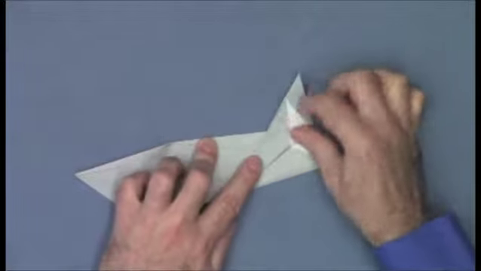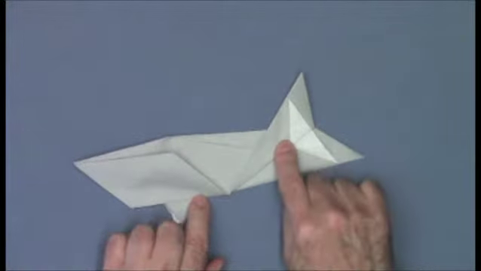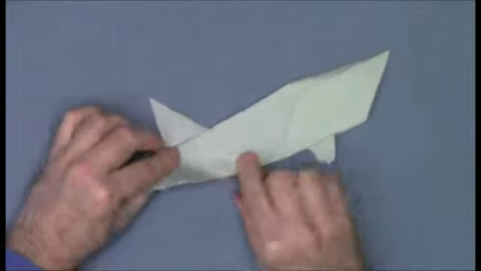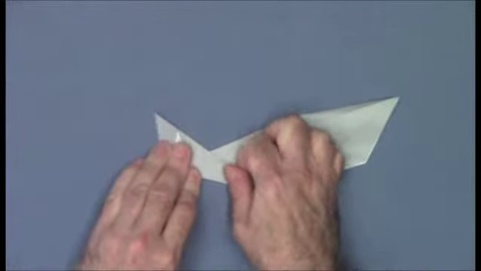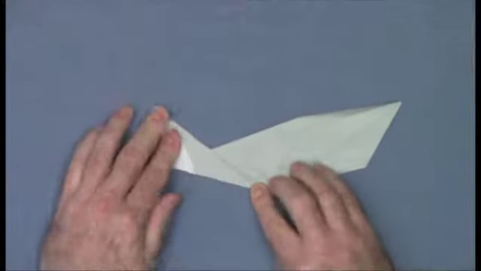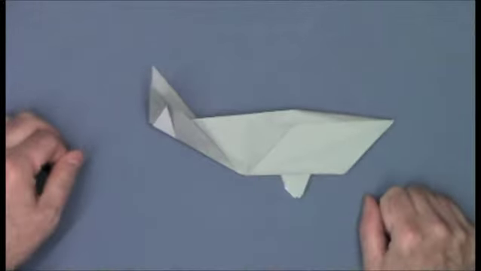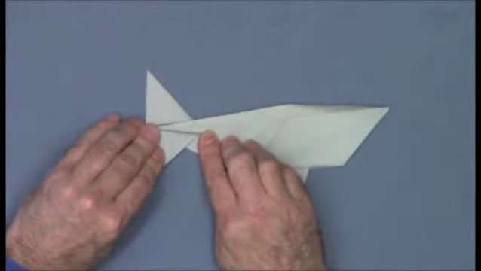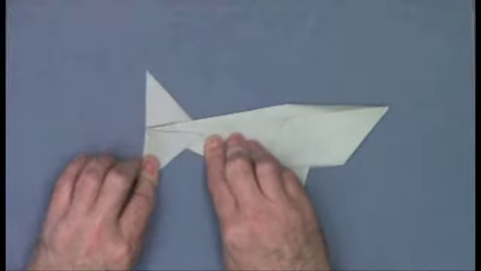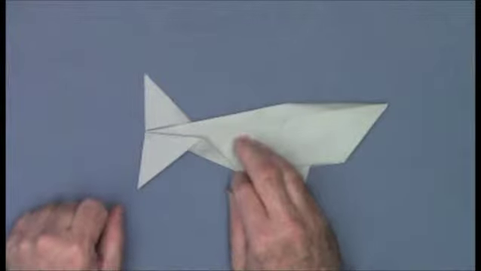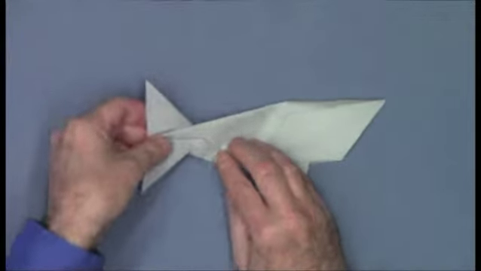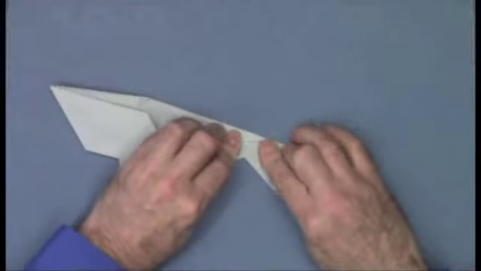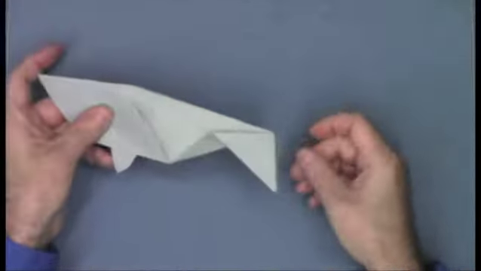Now let's bring this fin back up. Flip the paper over to the other side and fold the other tail fin or fluke back up to match. Like this. Let's fold this fluke down and at a slight angle. And let's fold the other one now to match on the other side. Like this.